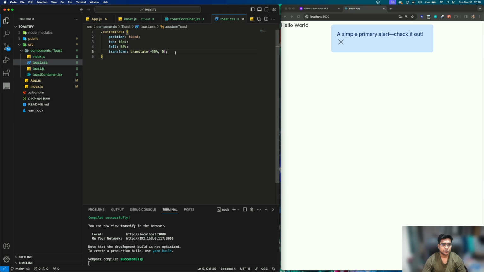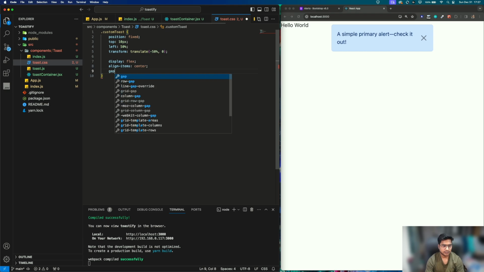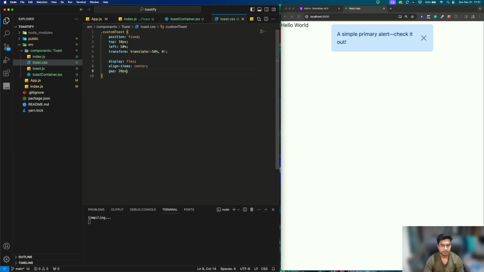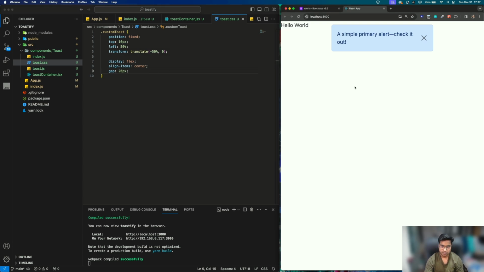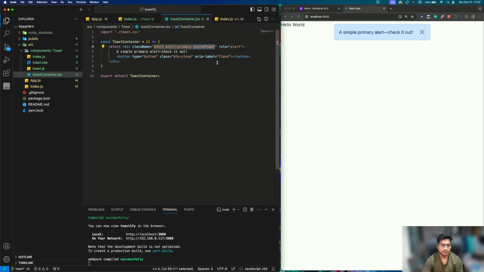Okay, the position is fixed, everything is done. Now what's the issue? Oh, we didn't need it in a single space. So let's do something simple. Move display being flex, save, and then we do align items center. And last thing we need is gap of 20px. Okay. Yep. So if I make it a little smaller, you can see we have this gap which is 20px. Now we are done with styling as well. This styling is done. Now let's get back.